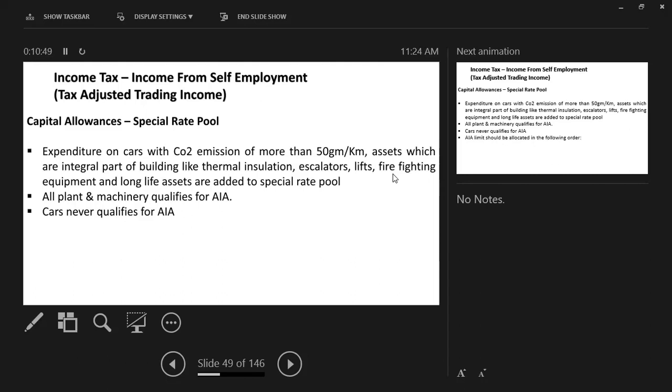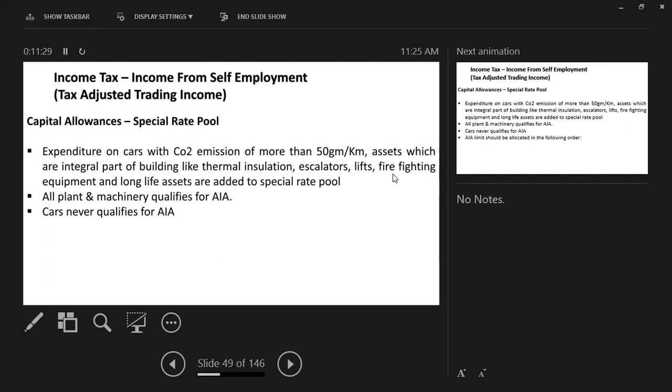So the question is, how do we allocate annual investment allowance? Means the priority of the allocation of annual investment allowance. Common sense says that any asset which is relieved over a longer period of time, we should claim against AIA to claim the relief as early as possible. Capital allowance is what? It is a relief. It will be deducted from profit. Our profit will be reduced, which means our tax will be reduced. So we should try to claim as much capital allowances as possible, so we should try to claim AIA on those assets.